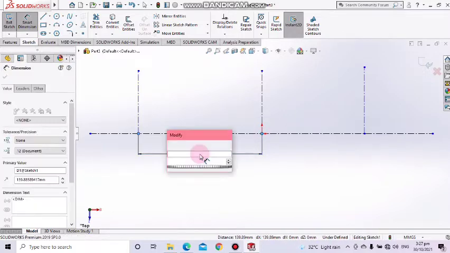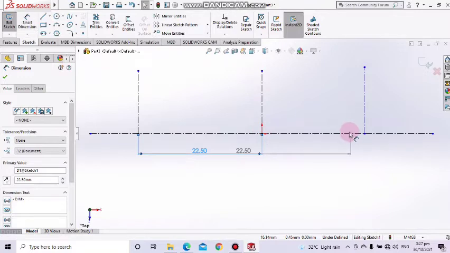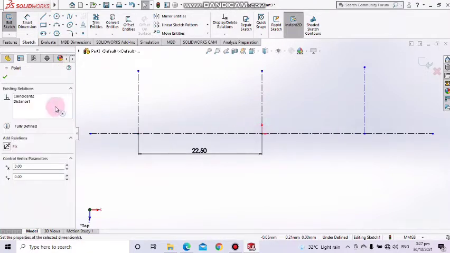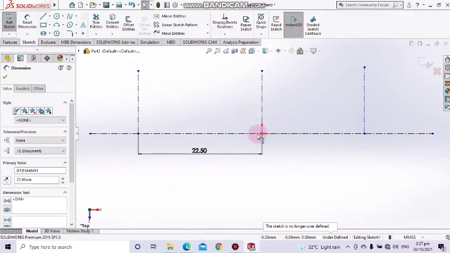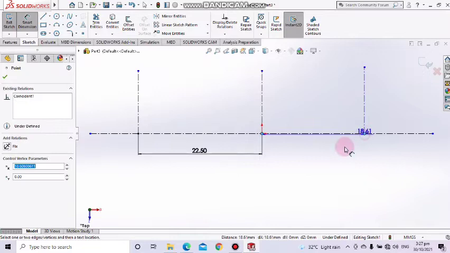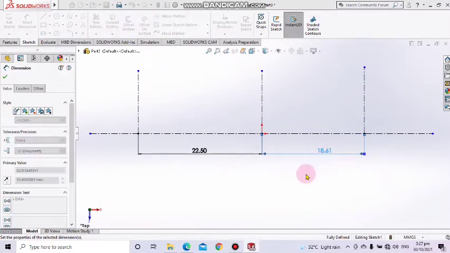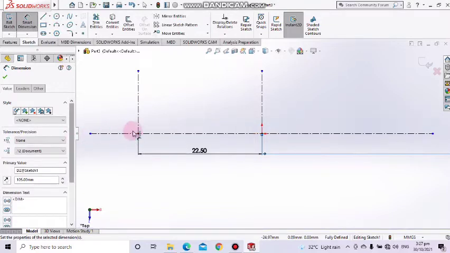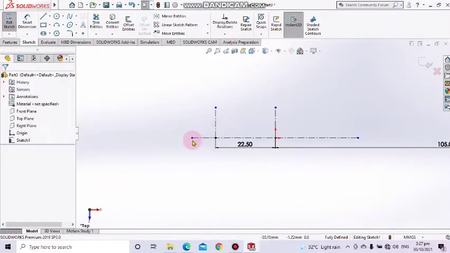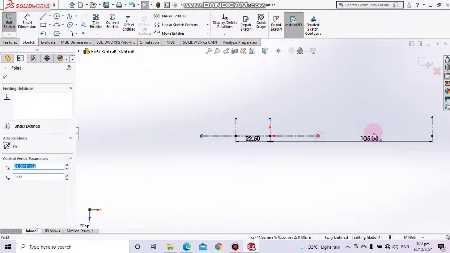Let's type 22.5. Then this part, then this part is 105. So let's adjust this part and also this part.